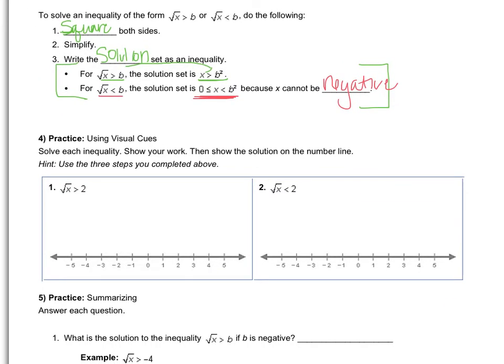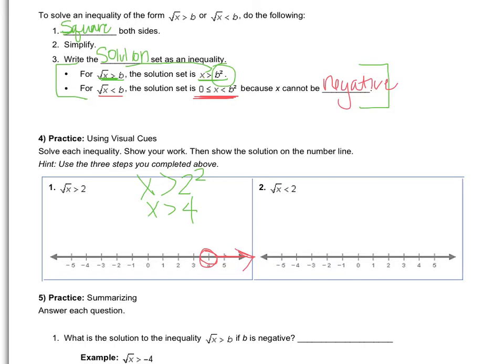So looking at number 1, it says square root of x is greater than 2. Well, if I look back up here, this is my first problem. It tells me the solution should be x is greater than whatever this number was over here squared. So 2 squared. Well, what is 2 squared? The answer to that is 4. And now we have to graph this. So recall, we've already talked about how to graph these. Because it's just greater than, we're going to put an open circle at 4. And it wants x's that are greater, and things that are greater are to the right. So that would be our graphical answer.